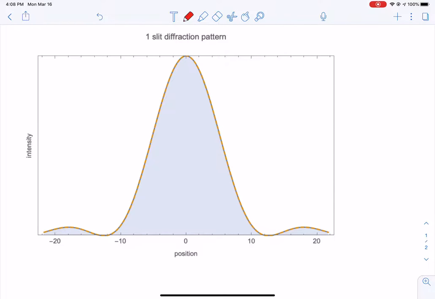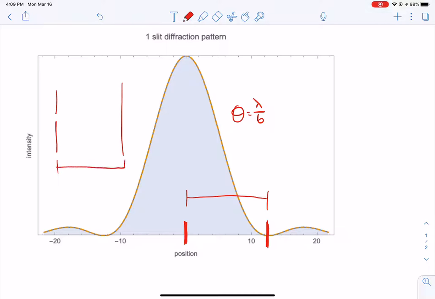Now, we measured a few things. One of the big things we measured was this measurement right here, starting at the center and moving out to the edge. The first thing we did was find the angle to that area. We said theta equals lambda over b, lambda being the wavelength and b being the slit width. We also stated a situation where we have our single slit and our screen, separated by a distance d, and we have the first minimum.